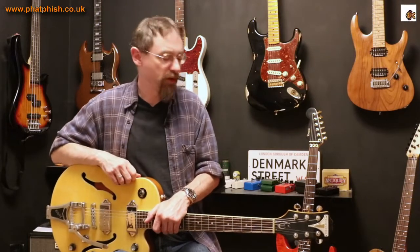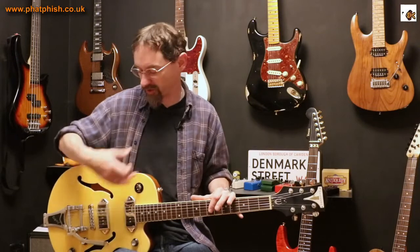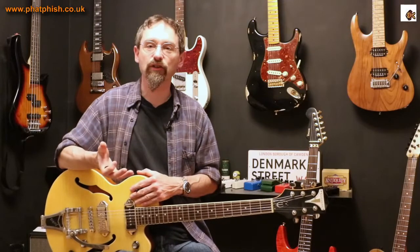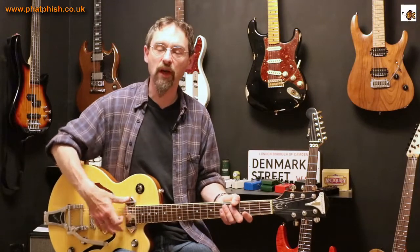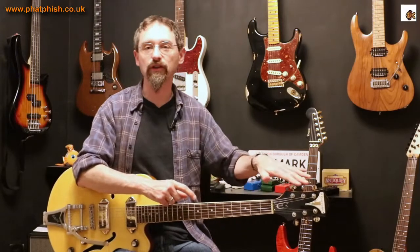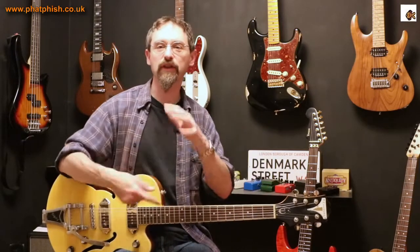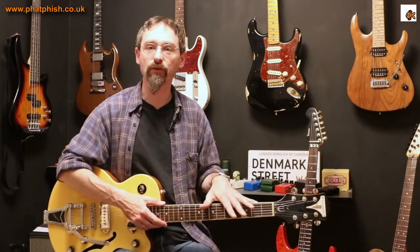Something to mention before we close is the idea of getting a cheaper guitar and upgrading components. It's a perfectly valid thing to do — strats are really good for this because there's a series of component parts and you can swap out bridges and pickups relatively easily. But bear in mind there's a natural limit to how much it's practical to upgrade. If you're buying a guitar and replacing the pickups, the electrics, the bridge, fitting a new nut, fitting new tuners — the amount you're sinking into that in parts, you're probably better off just getting a guitar that's got all of those things on already.